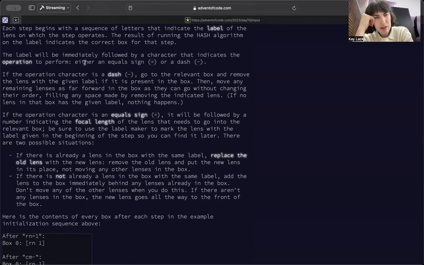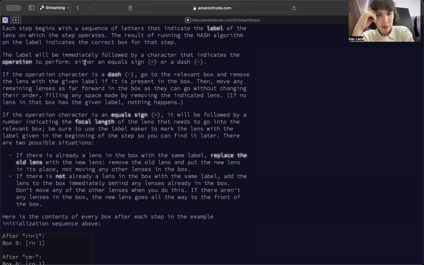If the operation character is an equal sign, it will be followed by the number indicating the focal length of the lens that needs to go into the relevant box. Be sure to use the label maker to mark the lens with the label given in the beginning of the... Oh my gosh. There's already a lens in the box with the same label.